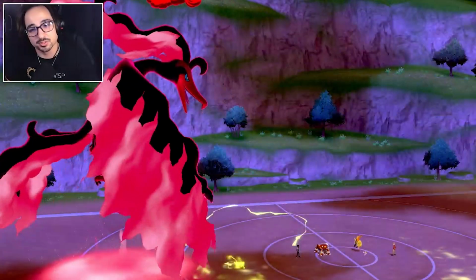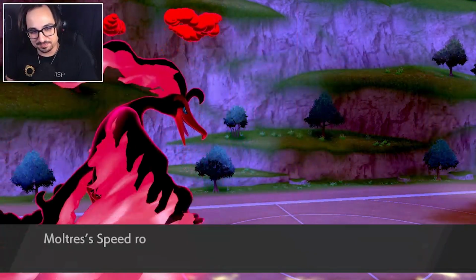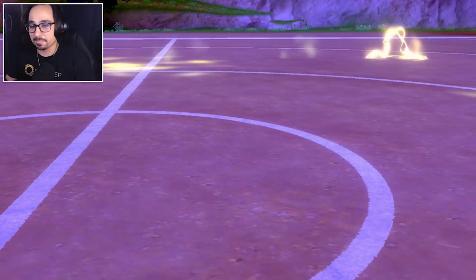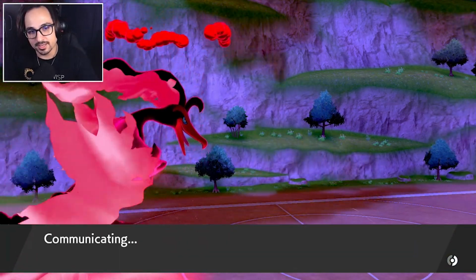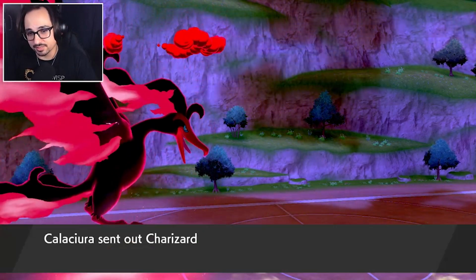Probably with Assault Vest because there was no Focus Sash. That's Moltres, folks. That's how you do it. Now at +1 speed. My Moltres is terrifying right now. Utterly terrifying. Actually, my Moltres probably outspeeds the Coco now with that +1 speed as well. Not that I have moves to hit the Coco with, but, you know, that's good to know that I should be outspeeding.